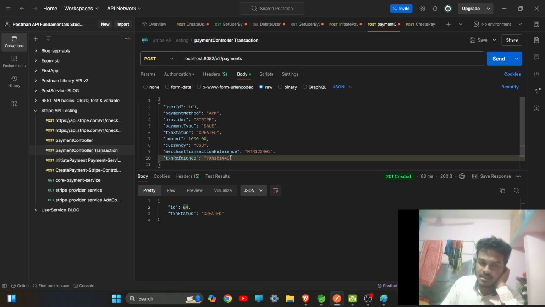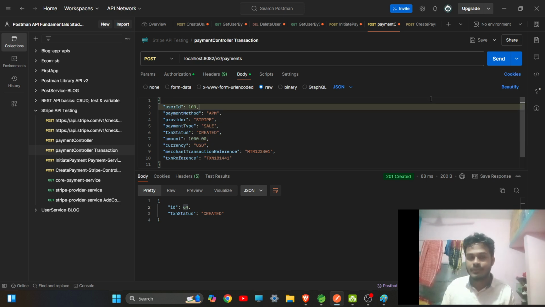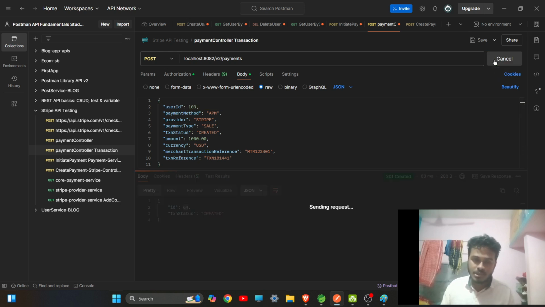Let's update the transaction reference so that it will not be violated. Every payment has its own unique transaction reference. Now I shoot the request.